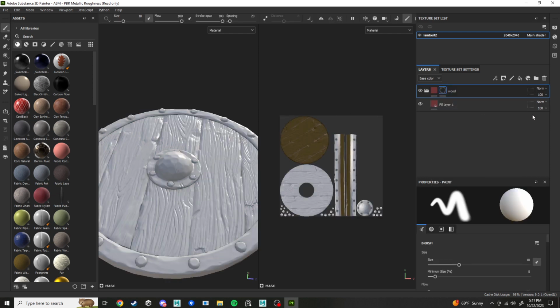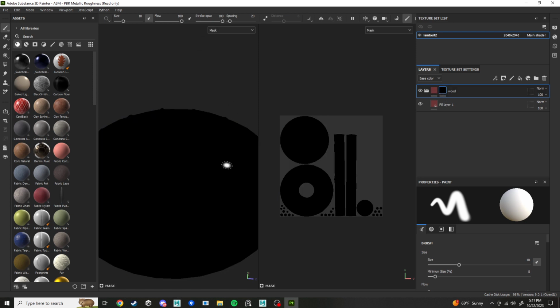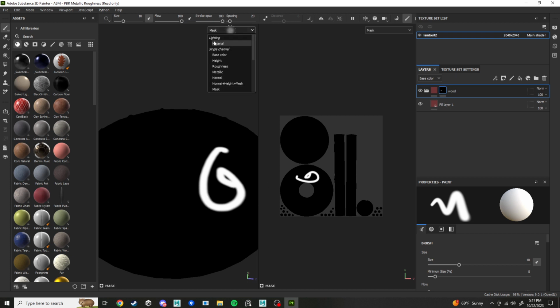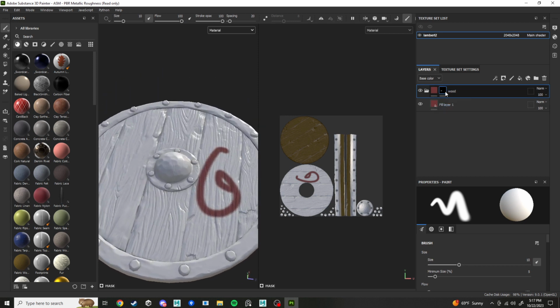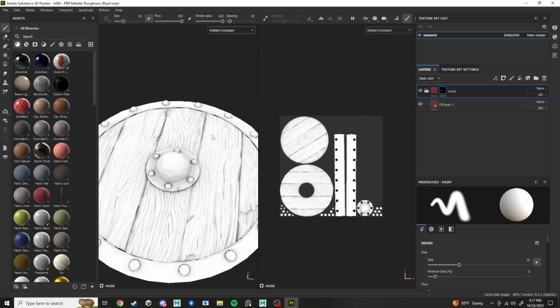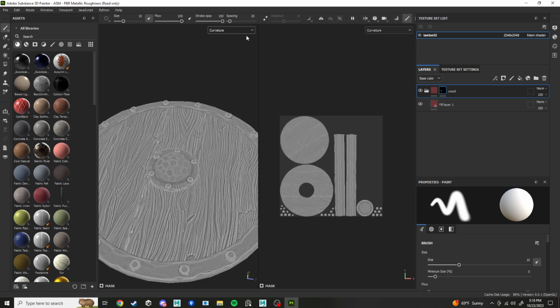Now what you can do is right click, add a black mask to that, and basically what that mask tells it is that it's going to only show up where it is white, right? It's going to partially show up where it's gray as well, but if I go back to material, you can see exactly what I'm talking about. So that's the logic behind a mask, and we're going to be using those masks with the data that we've baked out to get some really interesting details exposed, right? Because we spent a lot of time on that sculpt. We want those details to really ring true. We want this curvature to come out as well, right?